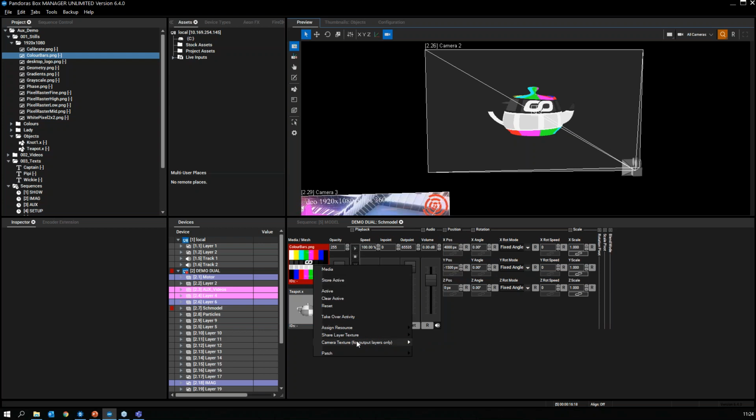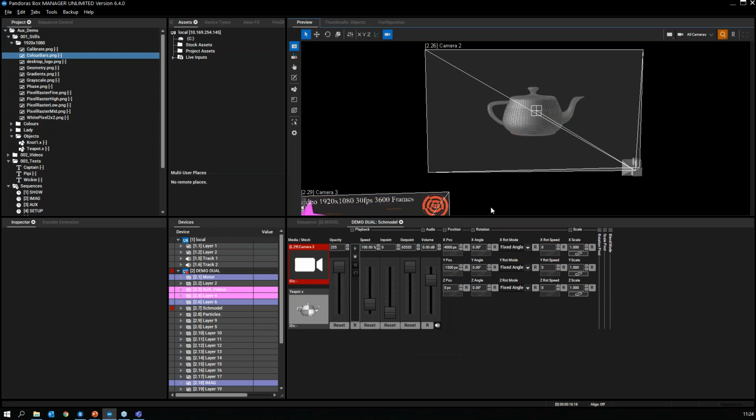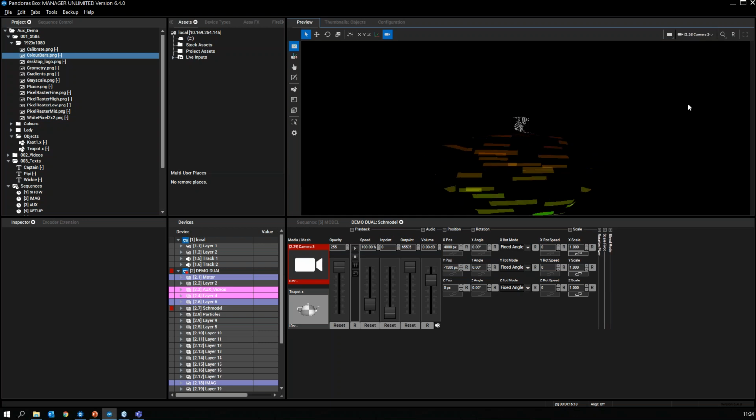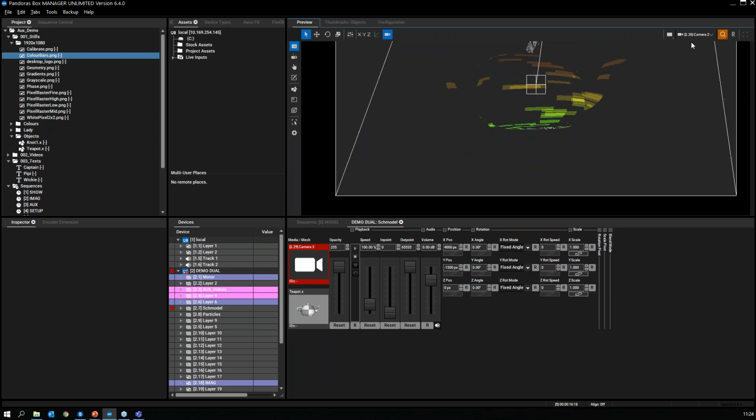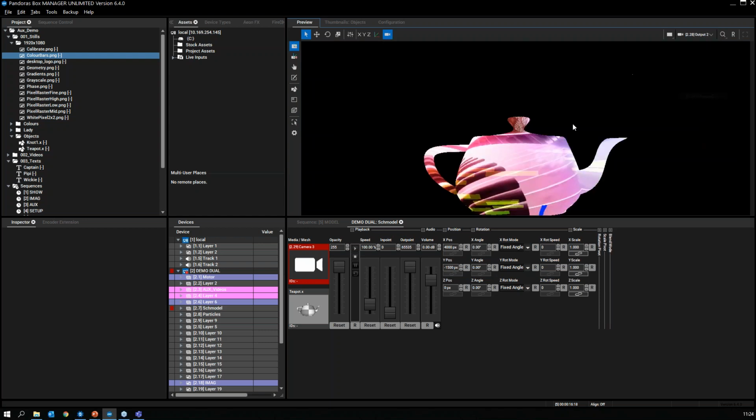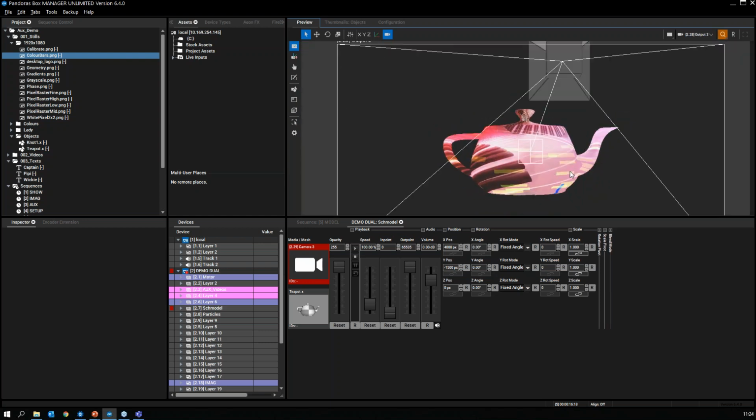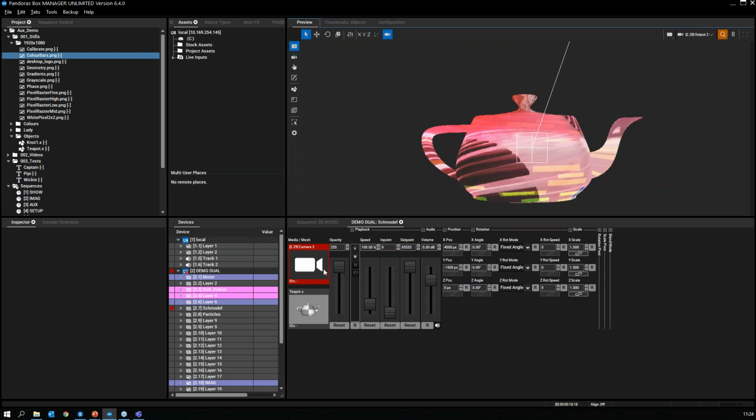I want to share a camera texture with it. So I've now applied camera 3. As you can see in my device view, I've applied it to this teapot. If I look at it in my camera's view, so if I go to camera 2, I can see it there, and I can then also route this to my output. So I can now see my teapot in my output.